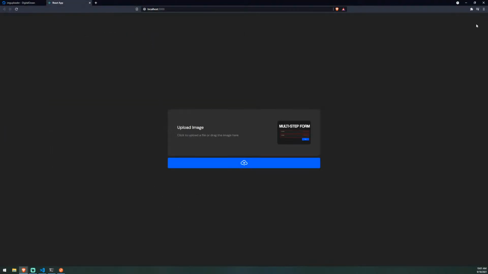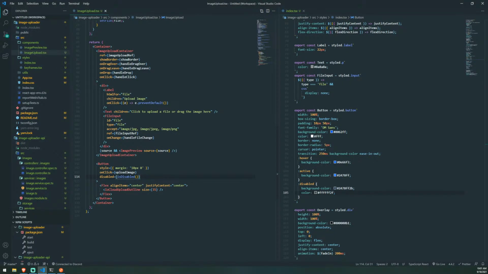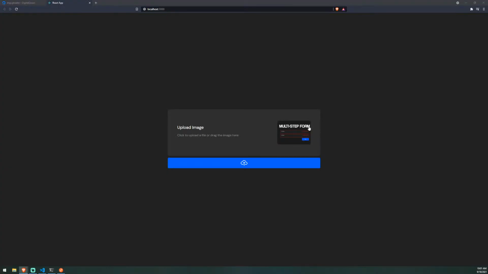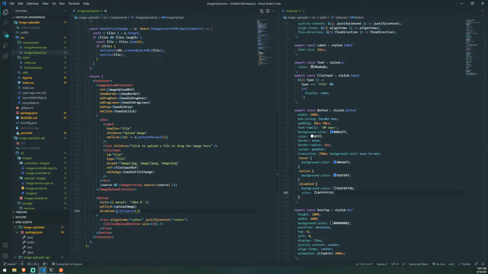Awesome. Okay, now we should also make it so that they can actually get rid of the current image too. Let's say, for example, they don't like this image. We can make it so that they can actually clear it. What I would like to do is on this image, add an X, so they can just click it out.